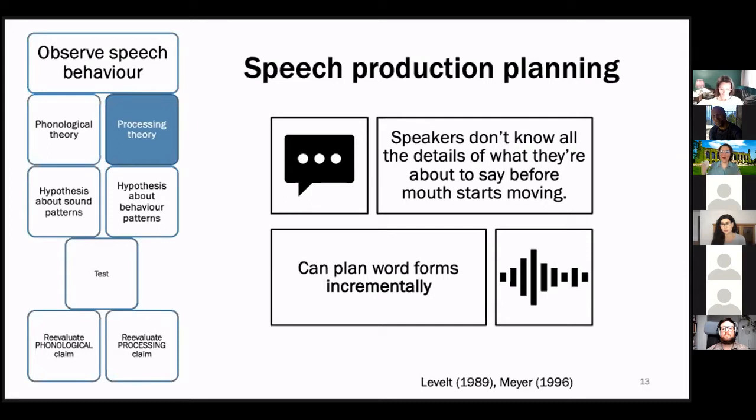And this makes sense if you think about the fact that speakers have to find a balance between planning as far as possible in advance, which allows them to speak fluently, but also not holding too much detail in their working memory, which can lead to interference from words that are coming later in the sentence appearing earlier, and then you have very errorful speech. I actually recently heard a talk by John Alderetti, who's an expert on speech errors, and he built this huge database. And he said that if, in listening to spontaneous speech as he was annotating it, you were finding less than one error every, I think it was every 3 minutes, then you're not listening carefully enough. So speakers are constantly struggling with this balance.